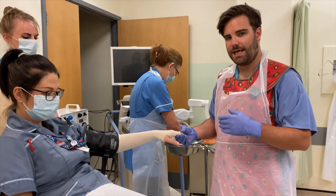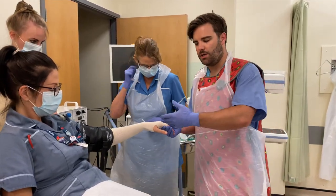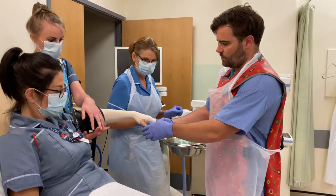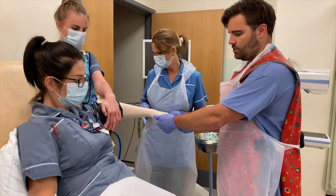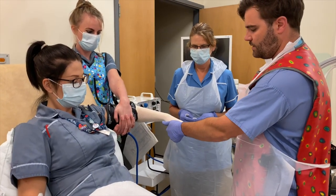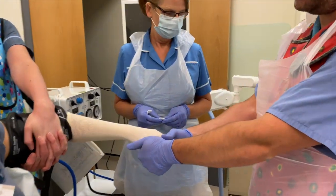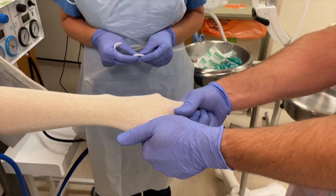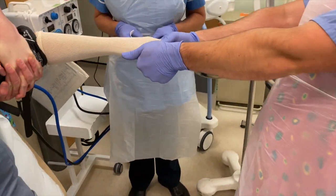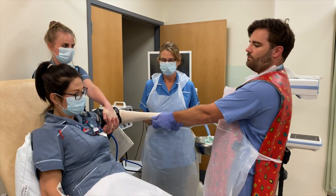So in order to get to that stage, we need to rely on ligamentotaxis to get the distal radius in line. So Danielle's going to provide some counter traction. I'm going to grab the thumb here and probably these two fingers is best, and then we're just going to lean back, and generally you want to have the pressure of holding on as tight as you can and leaning back so you feel like you're falling, and if you let go you would fall over.